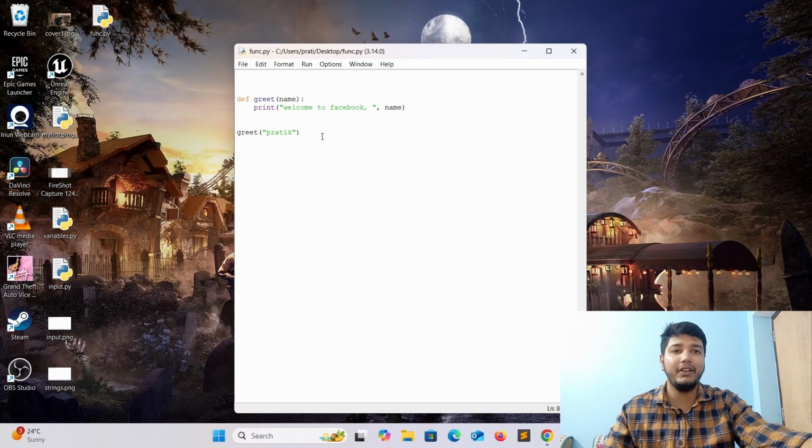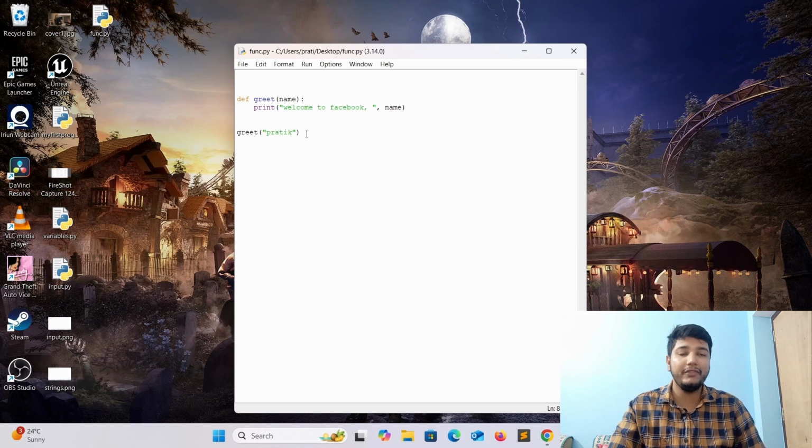So we can use this function again and again in our program without writing the underlying code again and again, which is print welcome to Facebook. And it can be very big also, mostly big or medium size. This is a small example, that's why I made it small. So it will greet Pratik and we can call it again and again.